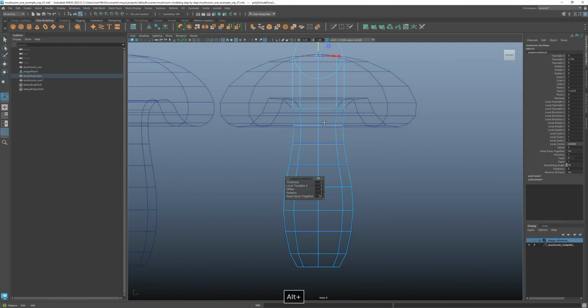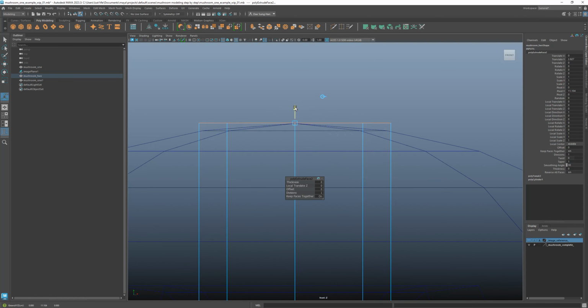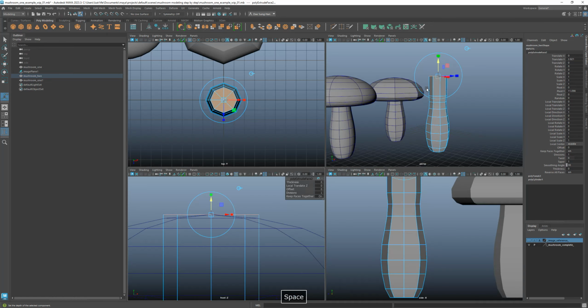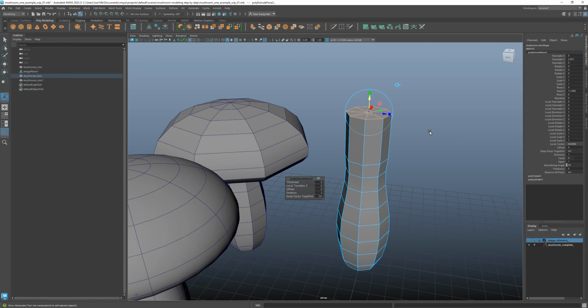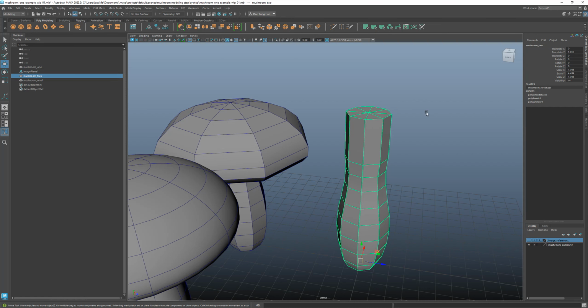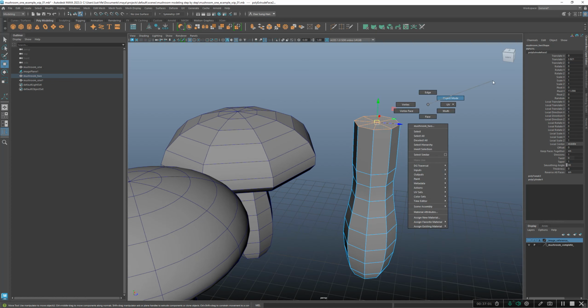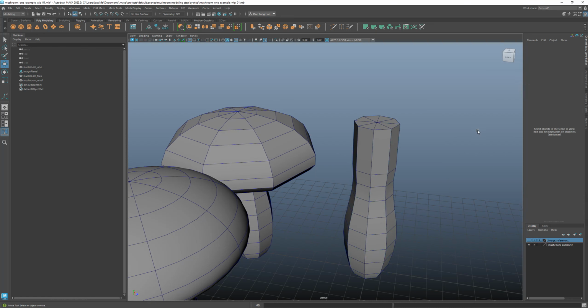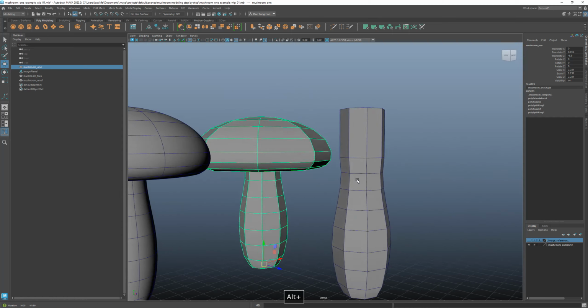Right now, I'm in my front view, and I'm just pulling up to here. All right, and I'm going to press W to get out of it. Press W and then right click, object mode. Okay. Again, if I'm here, press W, from here, right click, object mode. All right, so I've got that part. Now we have to make this whole thing.